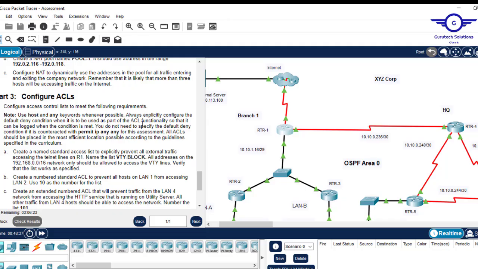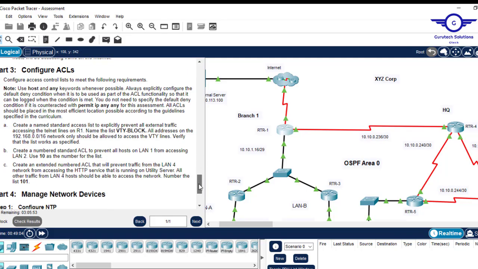Okay, we don't need to specify the default deny condition if it is counteracted with permit IP any for this assessment. All access control lists should be placed in the most efficient location according to the guideline specified in the curriculum.